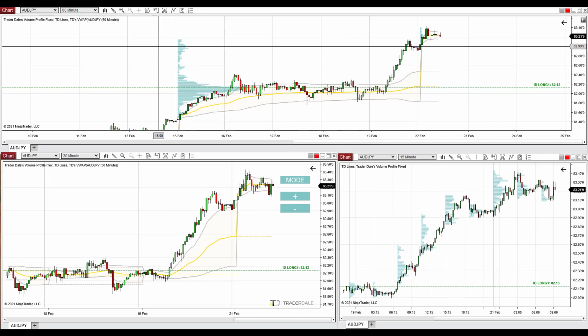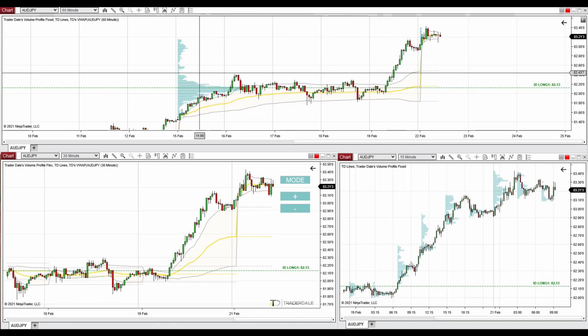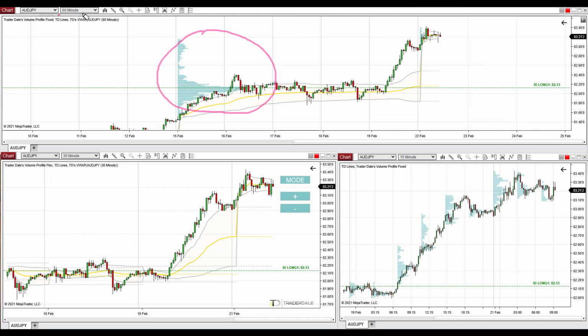Now, obviously with trades like that, you need to use wider stop loss and wider take profit because this trade is based on a weekly volume profile and on a 60-minute chart. So I think that there are two nice places for a stop loss. The more aggressive one is below this little rejection, and the more conservative one, the one which I actually prefer, is in here below this rejection. So that's for the Australian dollar, Japanese yen.